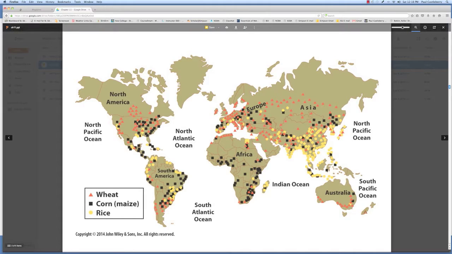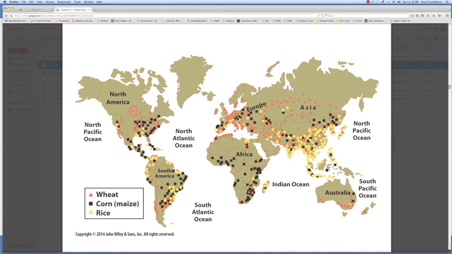Well, over here in the breadbasket of America, or the breadbasket of the world, I should say, right here in the Midwest, we grow a lot of corn and wheat. Notice as we go down into Kansas and Oklahoma, wheat. But up here, we grow wheat and corn up in our part of the world. Notice that the Atlantic coast, the Gulf states, grow corn, but they certainly don't produce the amount of corn that we do here in the Midwest.